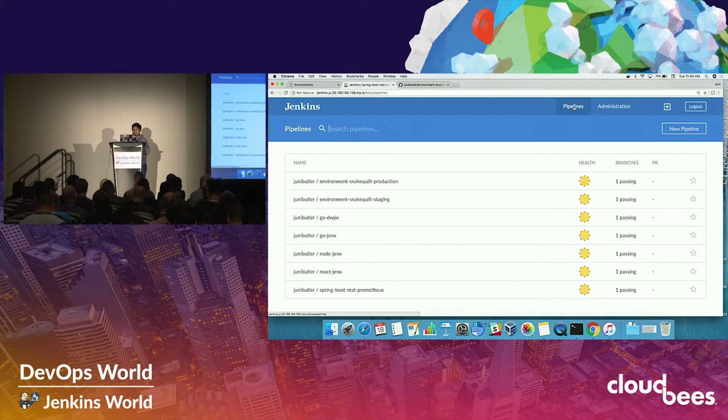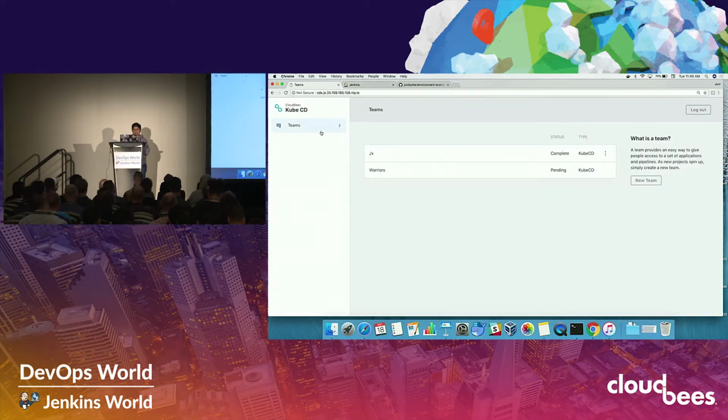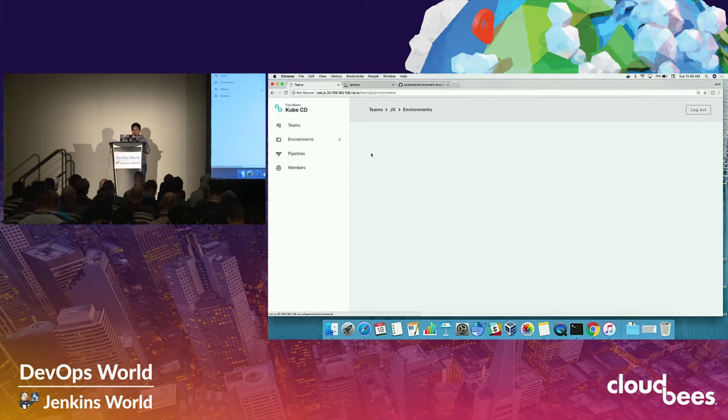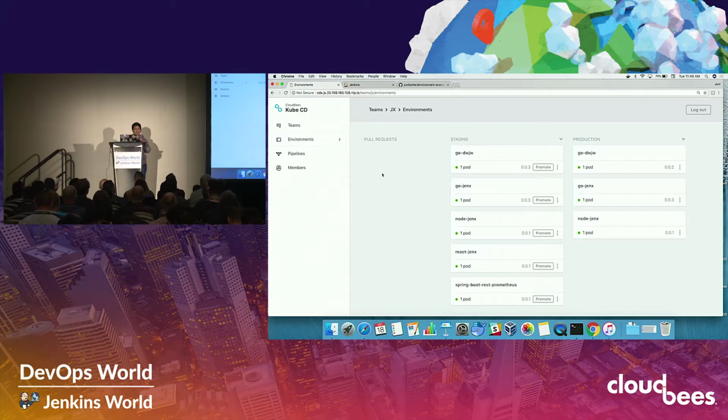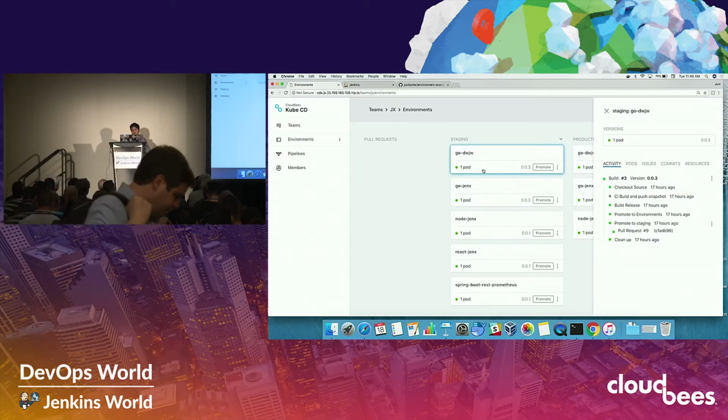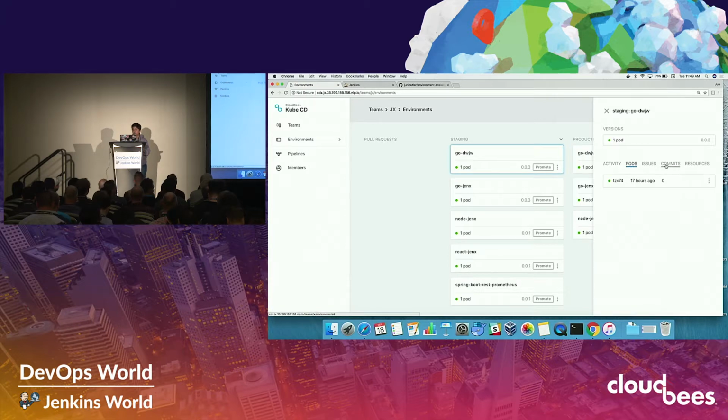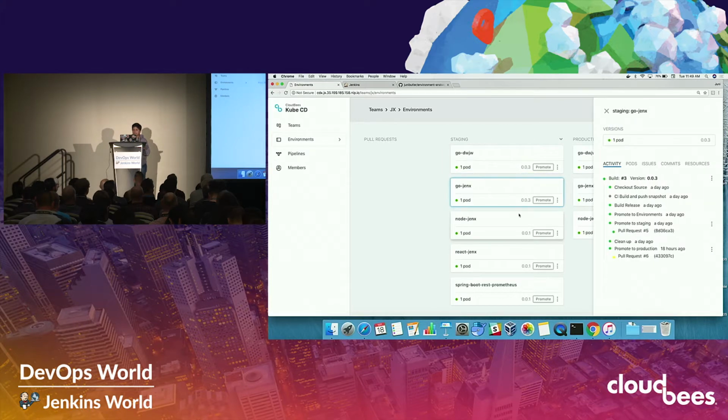So you can go look at all the pipelines, you can go look at Git, but the focus today is that you get to see all your teams in one place. If you click on this team, the JX team, this is where we were in the demo pod yesterday. We were creating applications. If you go, let's say, to DW JW, you see all the activity that happened. You see the pods, you see the commits. I was very curious to see how the commits would shape up. And then you can do this for each of the apps, whether they are in staging or production.